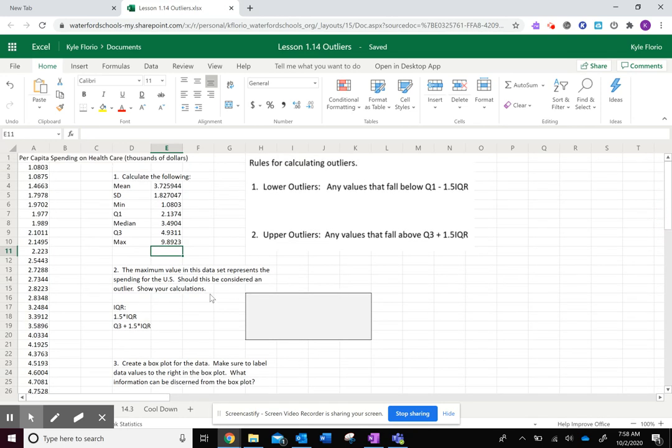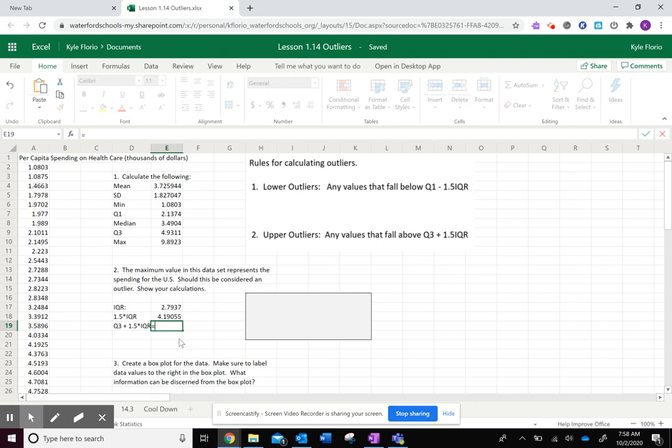So we just need to find out what the IQR is, multiply it by 1.5, add that number to Q3, and if the 9.89 is greater than that number, then that's certainly going to be an outlier. So the IQR we find by just taking Q3 and subtracting Q1. We want to multiply that by 1.5, so 1.5 times the IQR. Ooh, I keep forgetting the equals. Anytime you do a calculation, don't forget to type equals first. Okay, so 1.5 times the IQR is 4.19055.